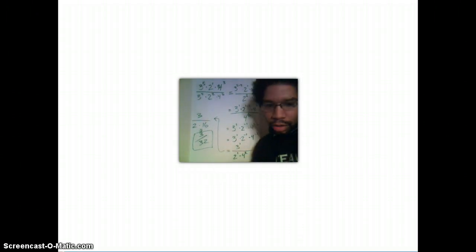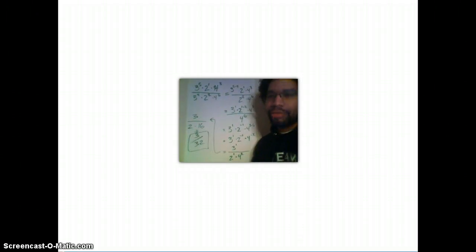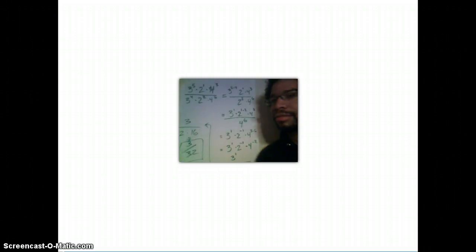Okay, so quick recap, because I have about 40 seconds to do that. So here's the original problem. I started using the first division property of exponent with the first number I saw. So 3 to 5 minus 4, which got me 3 to the 1st. Then I'm going to do 1 minus 2, which got me 2 to the negative 1. And then last but not least, 3 to the negative 6.